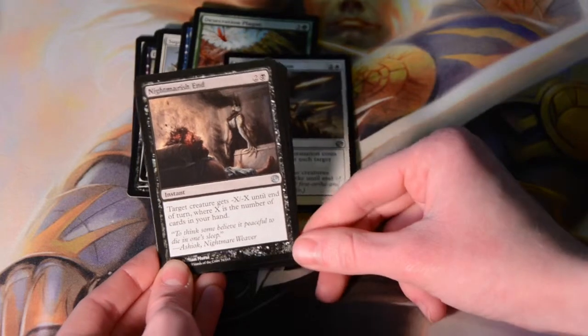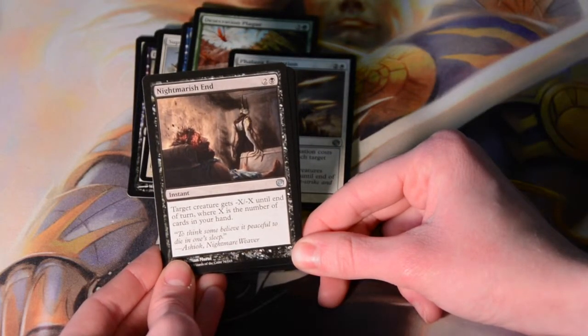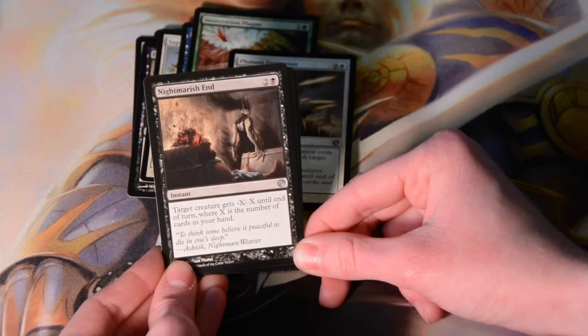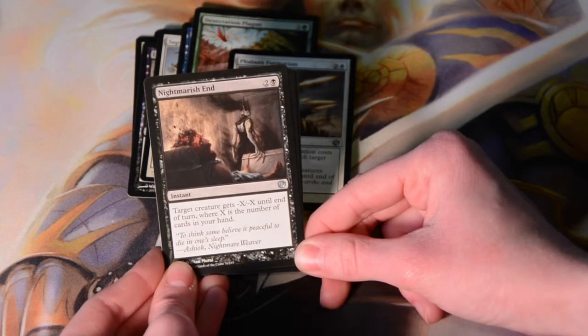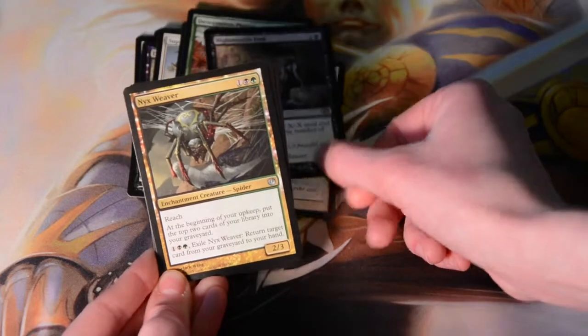Alright, Nightmarish End. This card is pretty cool looking. For 3 mana, you get -X until end of turn, where X is the number of cards in your hand. When you are calculating this, though, don't forget to subtract Nightmarish End, because it won't be in your hand once it gets played.